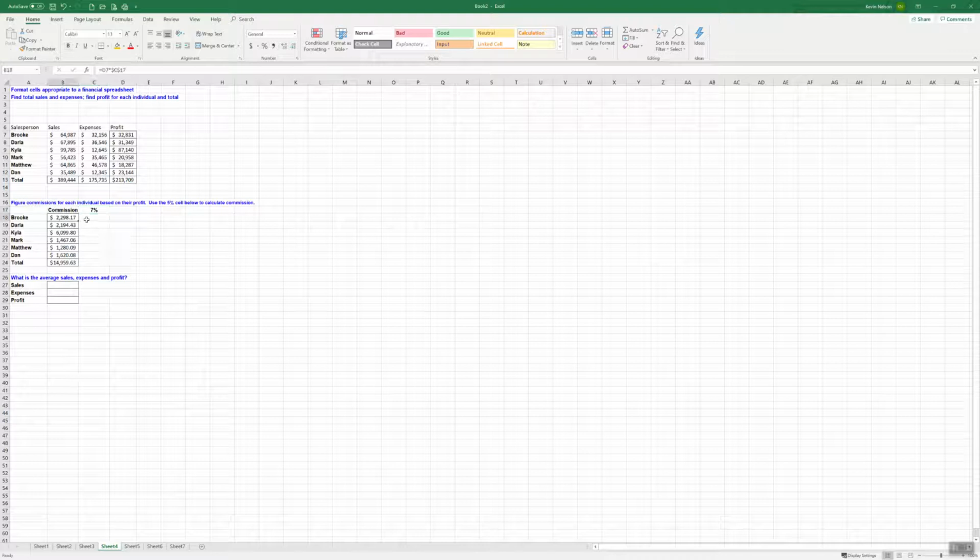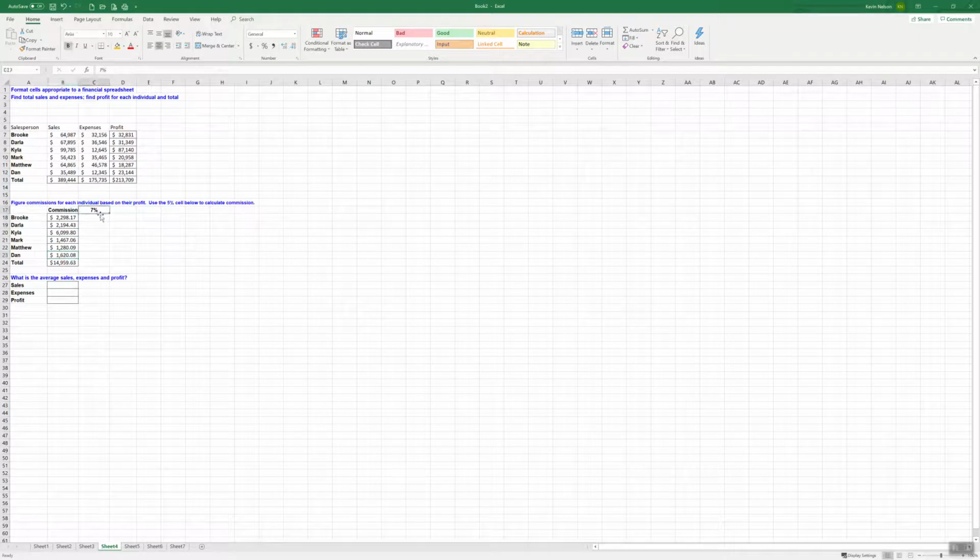Because it's doing this. If I went in here and did C17 instead of doing it this way, and put 5%, the point is, if I put D7 times 5%, I would have to change that 6 times to get this done.